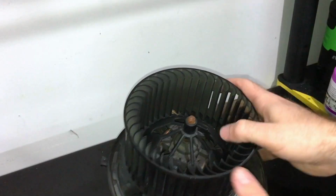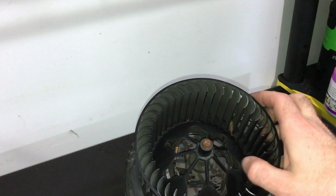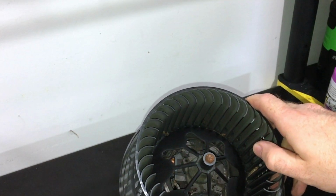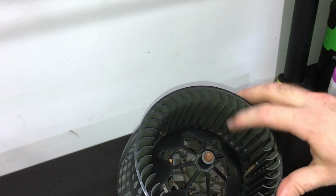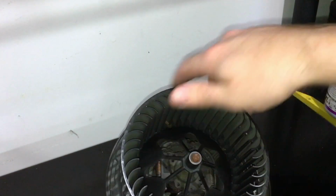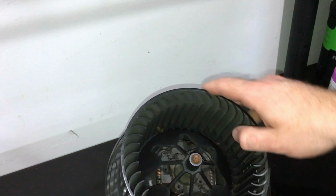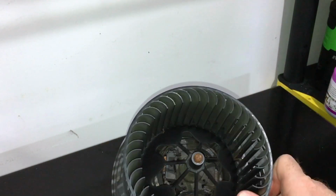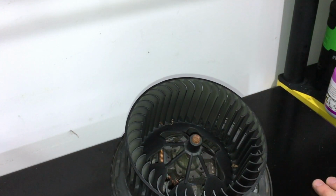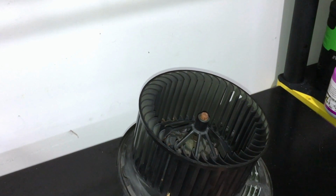Actually, if you look at it here, if we inspect this closer, there's rust on here. I don't think it got water into it, but there's rust, so I don't know where else the rust could have come from, but there's no other signs of water there. It's just probably a very old part that's failed. This car does have a September 08 build, and this doesn't spin freely at all, as I said before. So I think it's just a failed part. I'm going to try to reuse the resistor though when I redo this. So stay tuned for that.